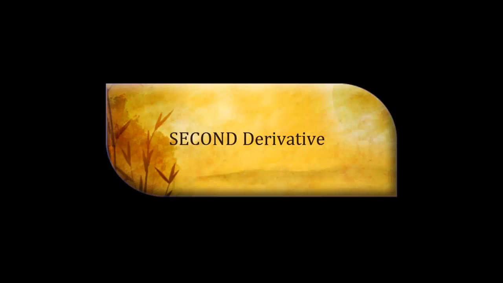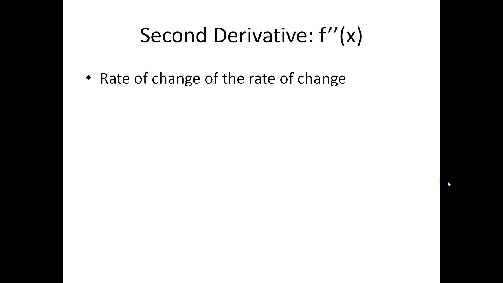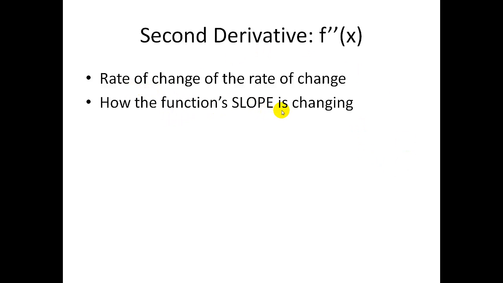So what exactly is this second derivative? And of course, this is the derivative of the derivative. It's the derivative of the first derivative. So it's telling you the rate of change of the rate of change of the function. And that's a tough thing to think about. So it's basically saying, how is the slope of the function changing? Is the steepness getting lesser or greater? Is the slope beginning to head in a positive or a negative direction?